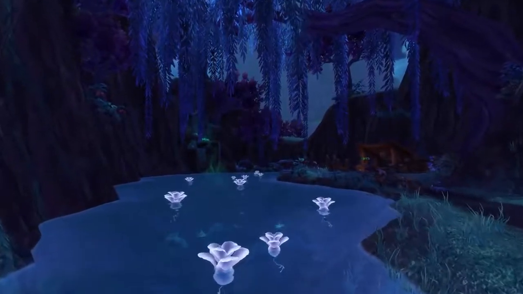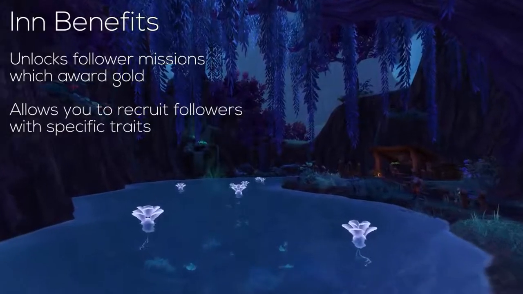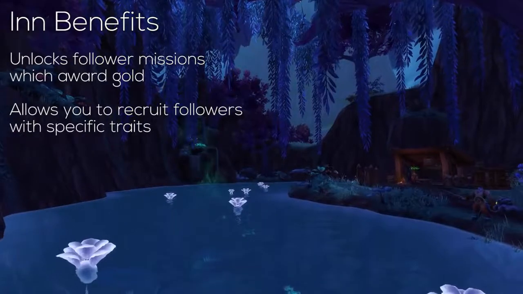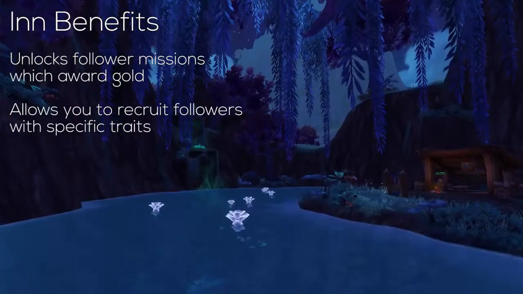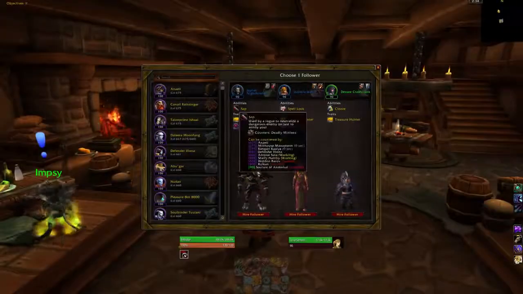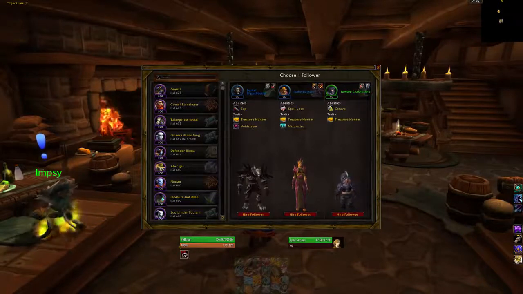The inn, when it's level 2, also lets you recruit followers with a specific trait once per week. There is a new trait as of patch 6.1 called Treasure Hunter, which increases your gold rewards by 100%, so once every week you want to recruit a follower from the inn that has a Treasure Hunter. That's really, really good and will make you a lot of money.